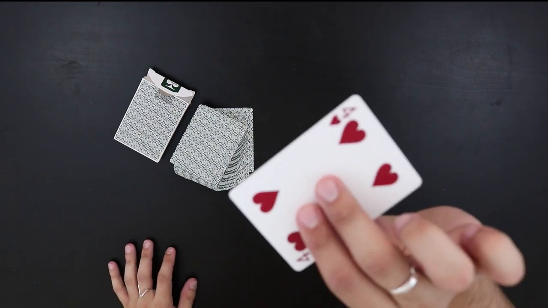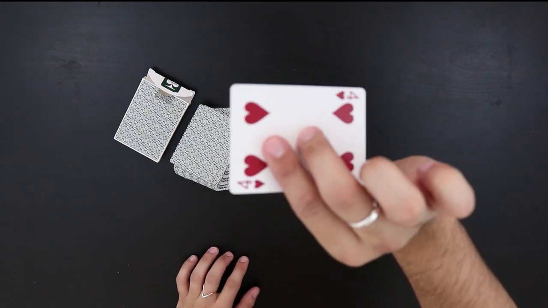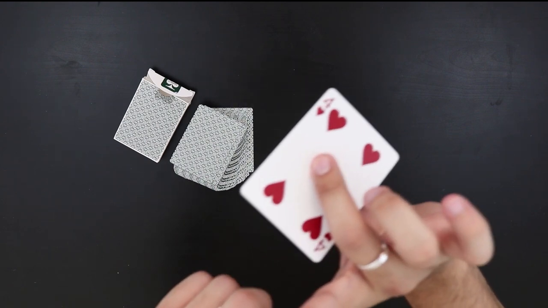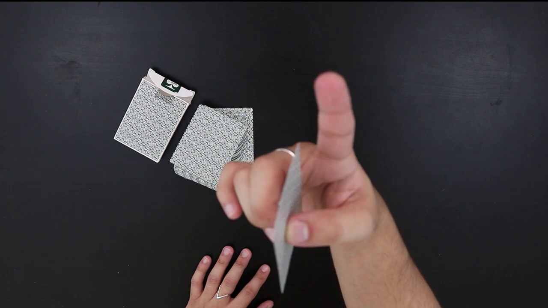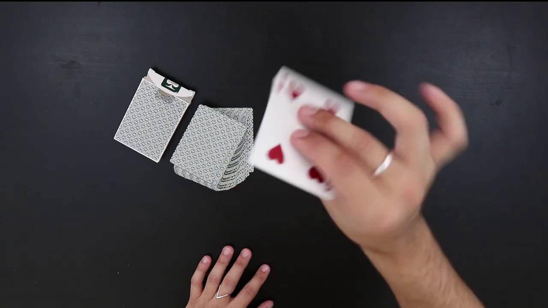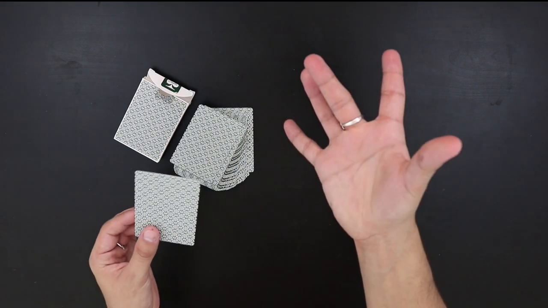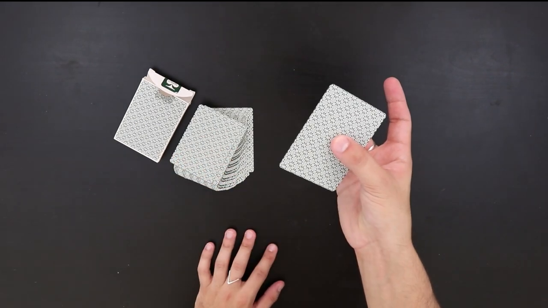First thing you need to do is hold the card with your middle finger around the center, and you're going to use this finger right here, the forefinger, your mom's favorite finger. That is going to do all the work. This finger is actually going to do the work of spinning the card clockwise. So once again, you're going to hold the card between your middle finger and your thumb.